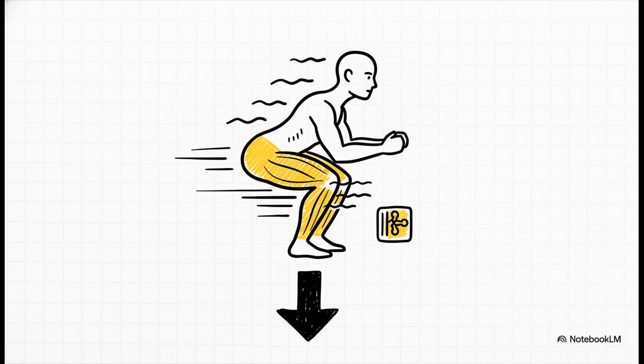And this is the other side of that exact same coin. As you lower yourself down into that squat, your quads are still working hard, they're still under tension, but now they're actually getting longer. They're acting like a brake, fighting against gravity, so you don't just flop onto the floor. And let me tell you, this eccentric phase, it's absolutely crucial for building real strength and control.